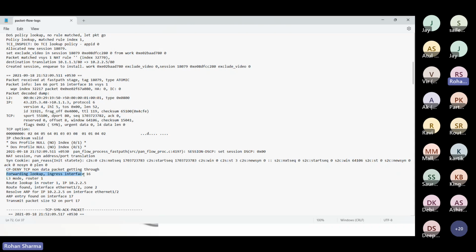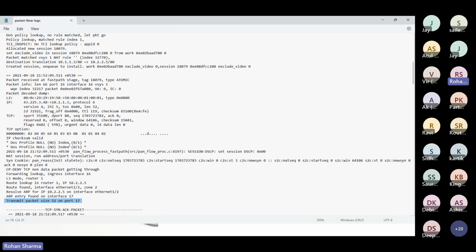Forwarding lookup ingress interface is 16. So these are the logical CPU interfaces. Then L3 mode router 1, which has the details, route lookup in router 1 for this particular destination. We found the route, resolved the ARP entry found on interface 17, and we transmitted your packet.